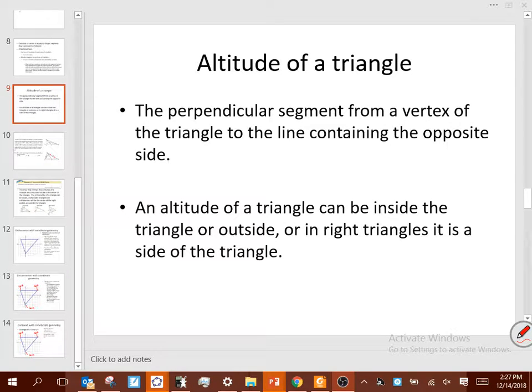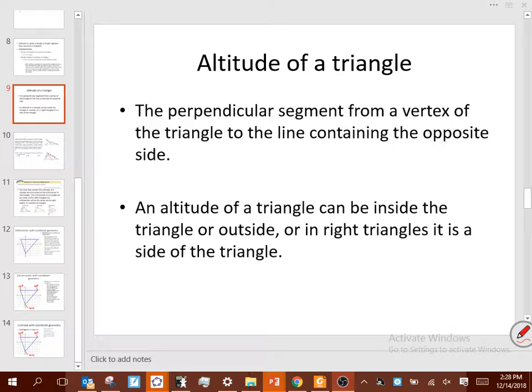All right, so today we need to finish up talking about section 5.4, at least getting all the information learned from 5.4. We might practice a little bit more of it next week. But we've got essentially one vocabulary word. It's going to take a little bit of time to break down what that vocabulary word means to us, how we can see it in a picture, all that kind of stuff. But an altitude is the perpendicular segment from a vertex of a triangle to the line containing the opposite side.